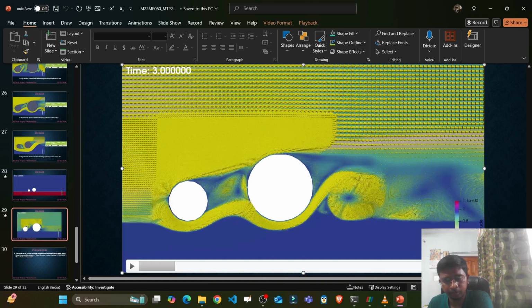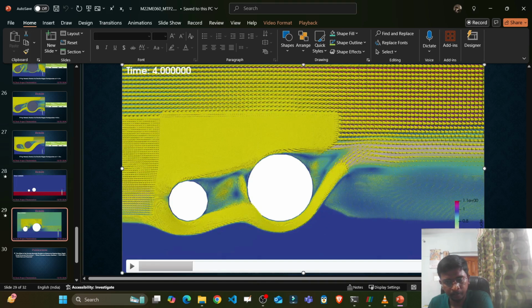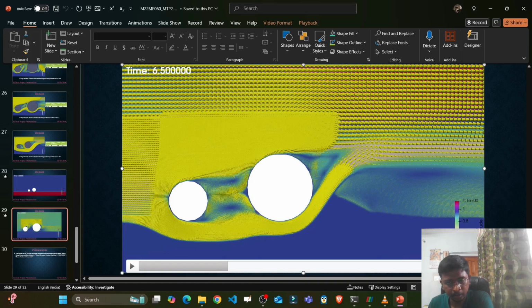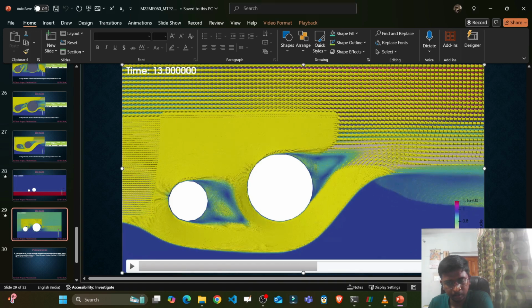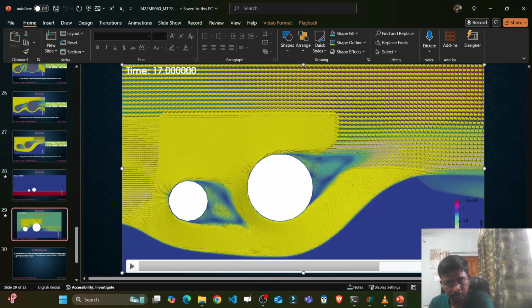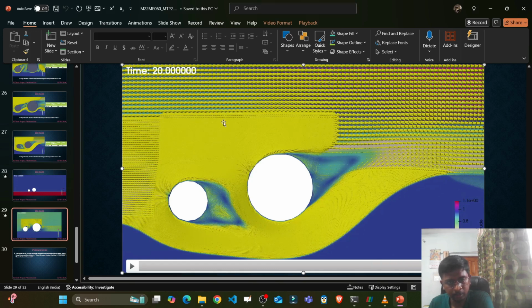You can see up to 20 seconds how much scouring has been done, and that is not good. It's a very good simulation, very good tutorials.